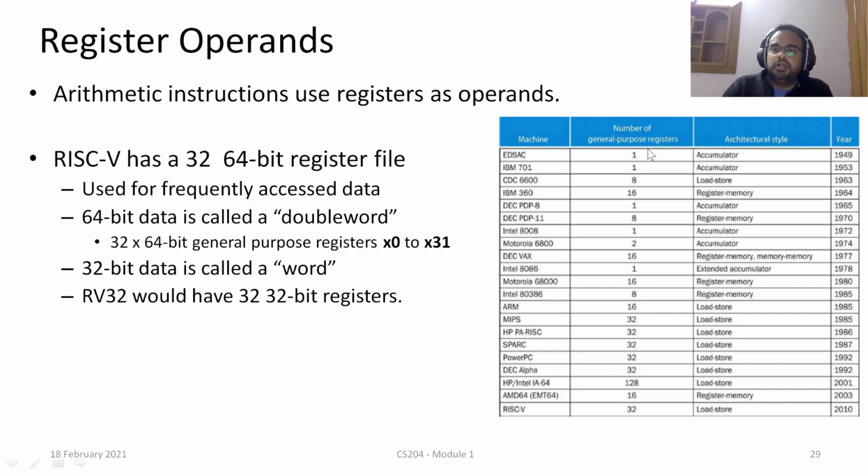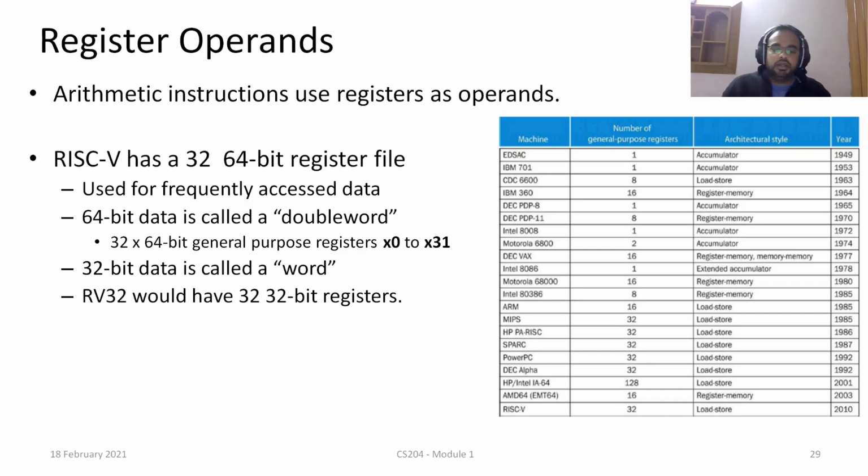So if you observe the number of registers right from 1950 to currently 2010, and even you can say 2020, they did not increase so dramatically, right? So we started with one, somewhere in the 2000s we hit 128, but right now we are limiting ourselves to 32 or 64 registers only. So why is that? We all know that registers are the fastest memory locations, right?